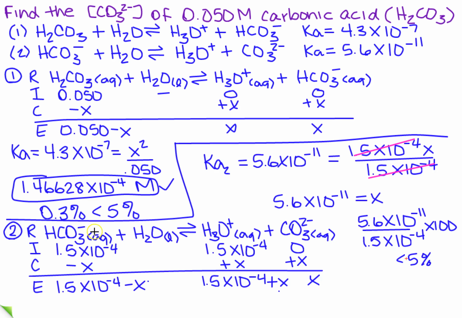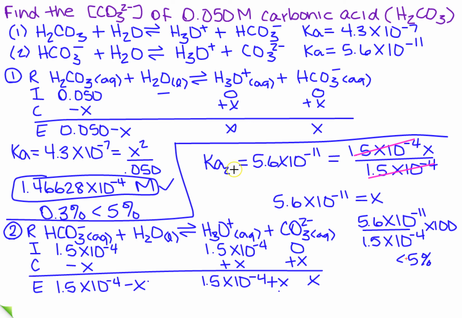So here's the second reaction. Now remember, the initial concentrations, we actually ended up with the hydronium and the HCO3 minus. So I added that for each one of them and none of the anion that we're looking for. Again, we subtract on the left, we add on the right. So I've got these. I stick it in the Ka2 for the second reaction. Now, I'm hoping that the approximation is going to work because I'm using teeny tiny numbers, right? So I'm going to try that.